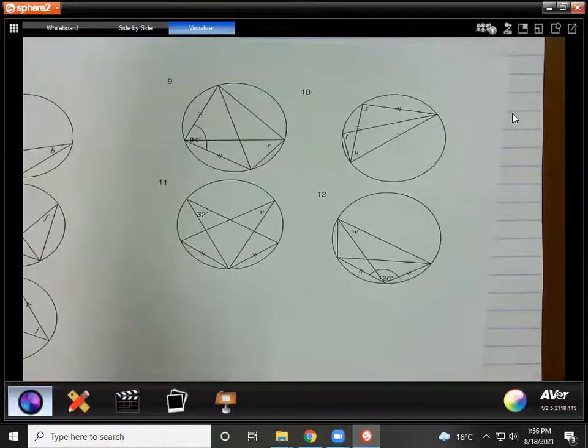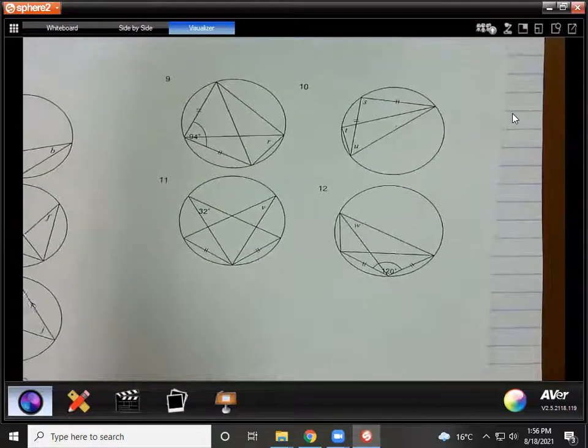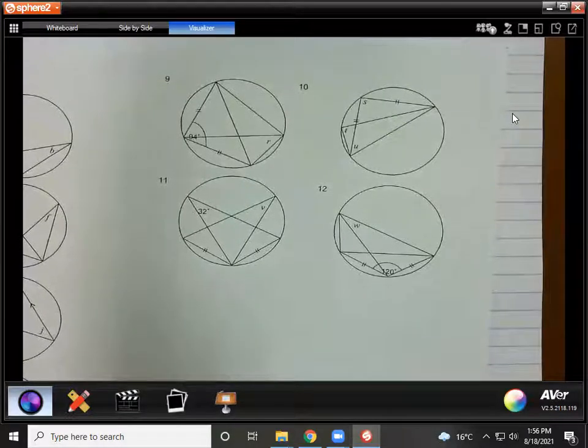Tomorrow we're going to practice a few riders, which is where we put all of them together, and then I'm going to write them out fully with the correct reasons. Again, I'm going to record that lesson, so you're going to have to watch it at home, please. And in there, we might even go on to cyclic quads towards the end of that lesson. Unfortunately, the syllabus is so full that we can't manage just teaching you on the day that you're here. So you do have to do some work at home.